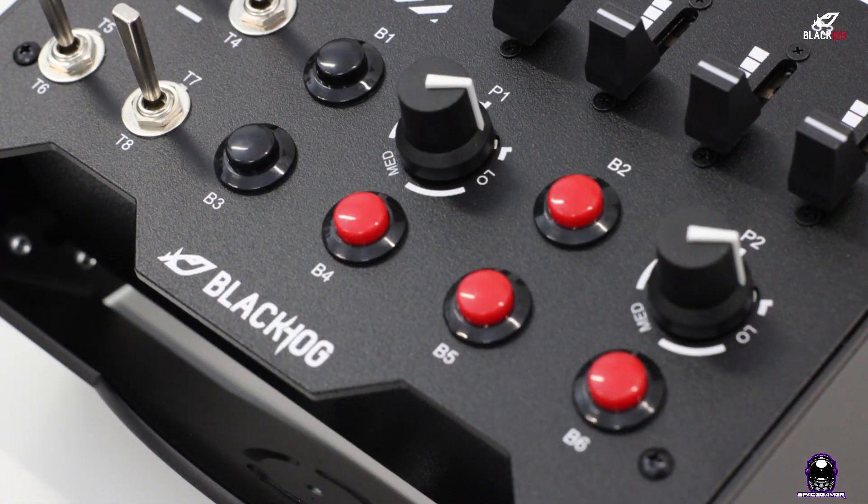We are talking today about controllers. This is one controller and this is also a controller — they are different but they do exactly the same things. You can map certain functions like XYZ axis for example, but in reality a joystick does a very good job when you want to fly and control the flying. This button box, however, does an amazing job when you need to bind more and more functions of your spaceship or plane. Think about the Black Hawk B Explorer like a panel in your cockpit — like all those funny buttons, levers, potentiometers and other stuff in a fighter plane. This is exactly how the B Explorer works.